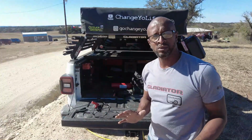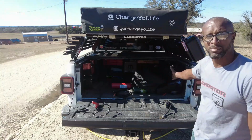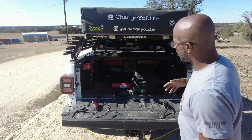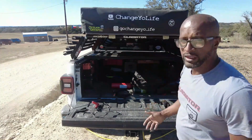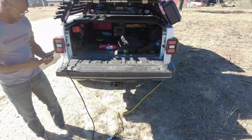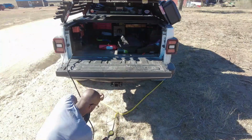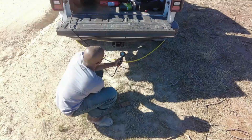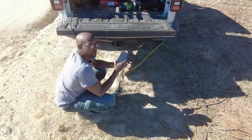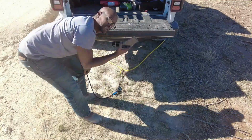Now, I haven't had a chance to run the wires for the compressor up front to anything yet, but I do keep an extra battery in the back of my Jeep for emergency purposes and for when I need extra power to run things when I'm camping. So right now, I'm just gonna use that, hook everything up, digital gauge, gonna get it right. Look at that, aired up all four tires in less than 4 minutes. That's what's up. Let me get this stuff off here so we can get out of here.